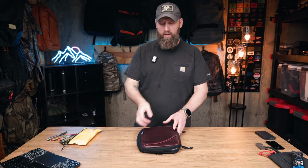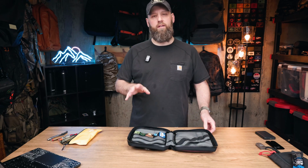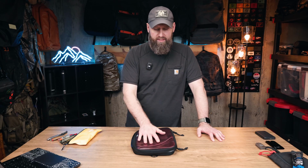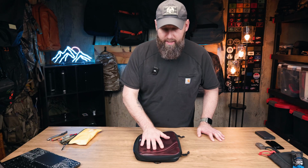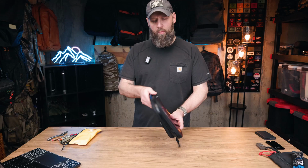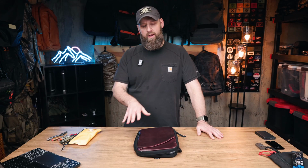That's really it for the inside and the outside. Let's take a minute to talk likes and dislikes. And I'll say what I do like, and the first thing that needs to be mentioned is just the overall build quality, which in my opinion is second to none. DEFY makes amazing gear, overbuilt right here in Chicago, and the Void is no exception. Just extremely well built, has a very premium look and feel to it, and I love that about their products.